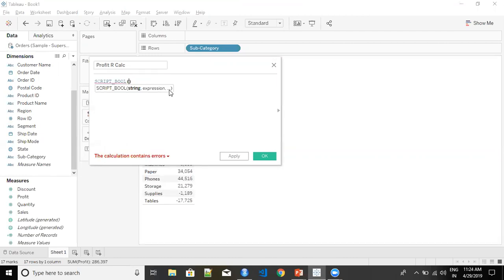Now, the second point that I would like to mention over here is we have to write .arg1. .arg1 is nothing but a way in which Tableau identifies that this is the calculation that has to be done in R. So we are going to write that if .arg1 is greater than 0, comma, then show us the sum of profit.